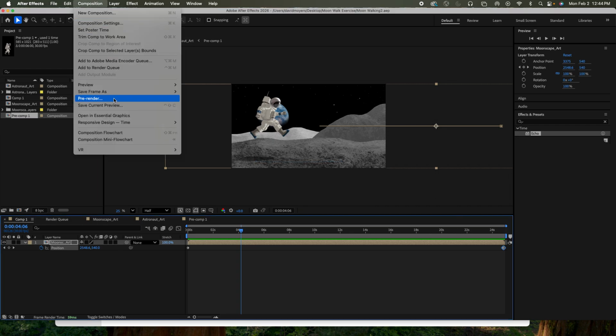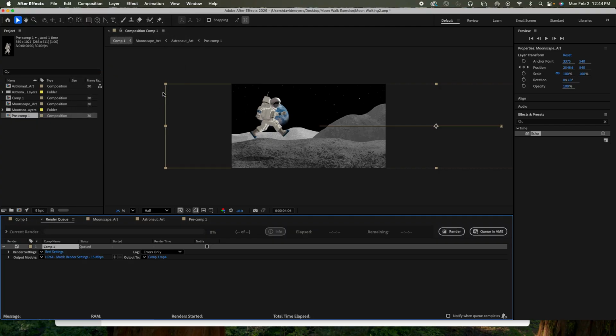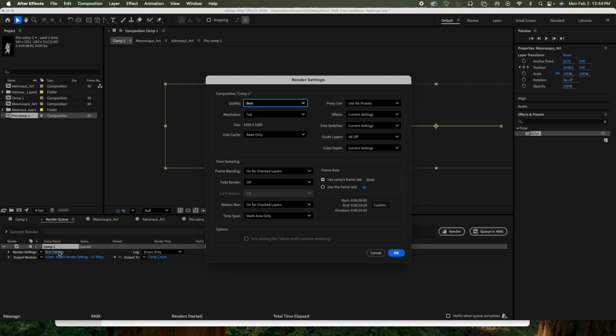So we're going to go to Add to Render Queue. All right. Now, I've been telling you that when you render this out, you can render it out at full size. Well, this one you may want to render out at half. Because if you render this out at full size, it's going to fill your computer screen, which is fine. I don't mind. You could do that, all right? And D2L will accept the file.